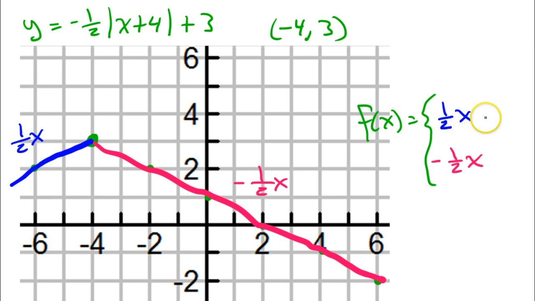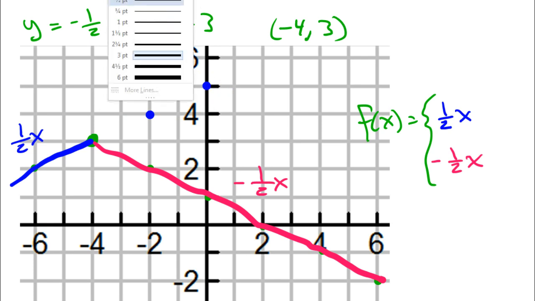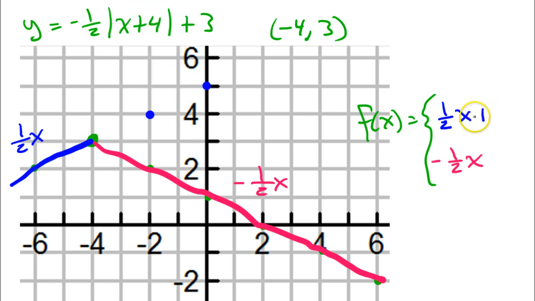All we need is the y-intercept. Because I have graph paper, I can find the y-intercept a little bit more easily by continuing the slope. So see how the slope is going up 1 over 2? If I continue to go up 1 over 2, notice how it's going to hit at 5. So on graph paper, it's easier to see that this is going to be plus 5 for my y-intercept. And on graph paper, I can easily see that the y-intercept of the pink is 1. So that would be plus 1.